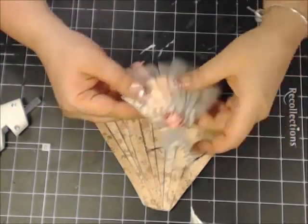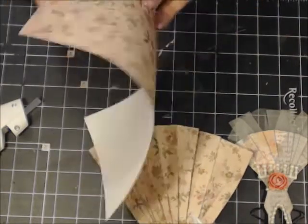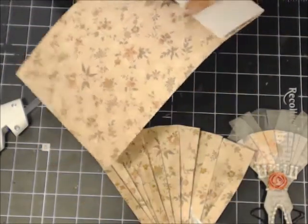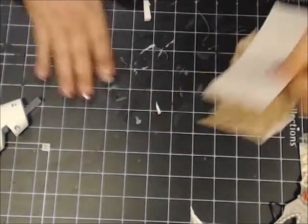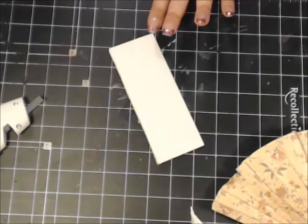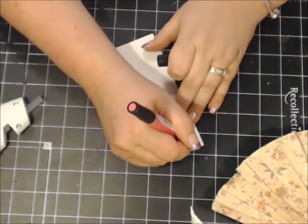So now we need to create the bodice, okay? And the bodice can be made out of the same piece of paper. And what I'm going to do, I'm going to show you a trick. I'm going to fold a piece of paper like this. Alright. Okay, you're going to get you a pen or a pencil or something you can write with. All right. There we go.